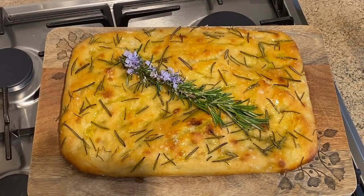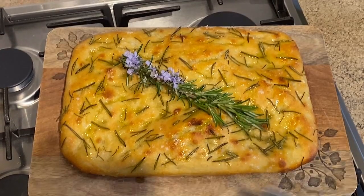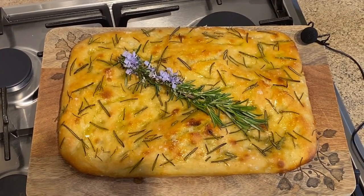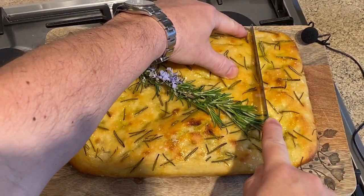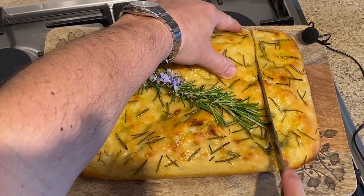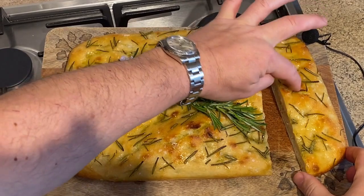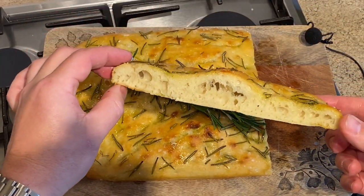Now let me actually shift the mic close to it because the crispiness will be something else. I'm going to put it here. Right, let's do it. Beautiful, and it is crispy on the outside, golden crumb, and it's perfectly soft. You can see how springy it is and bubbly in the middle.